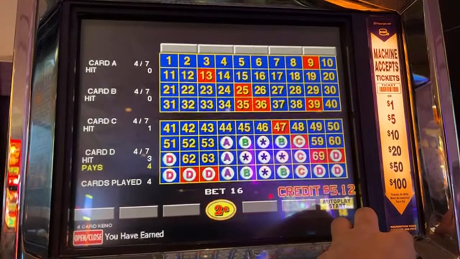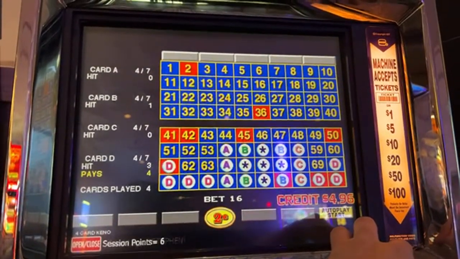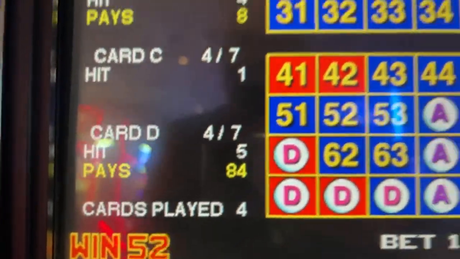Come on, machine, one time. Keep getting 4 out of 7 on the D. Four, five. Oh! One more. We got our money back.